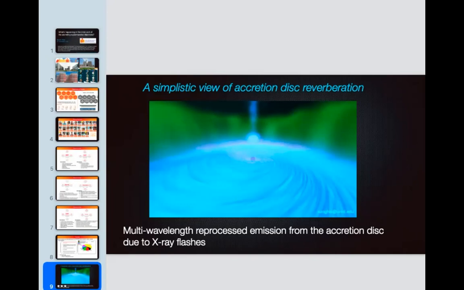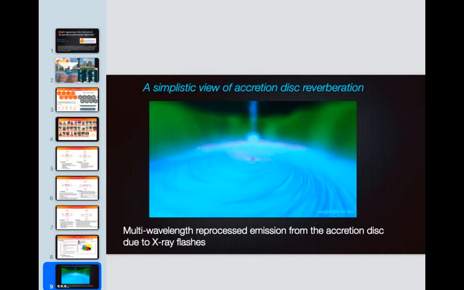In between, you can see the residual ratio is close to one, which means this part is dominated by the power law. Probably this is what we see directly from the flashing source, what we call the corona. This is another residual ratio after fitting with the power law, and you see three peaks. Although this is claimed in some papers as an L alpha line, the shape is very unusual for a line, so it might be a soft excess that we see, and then the iron line and probably the continuum.